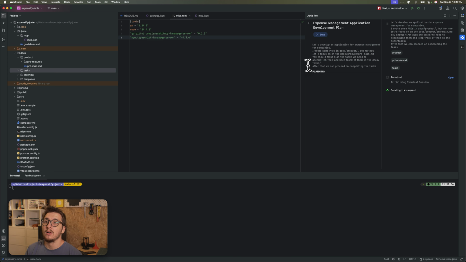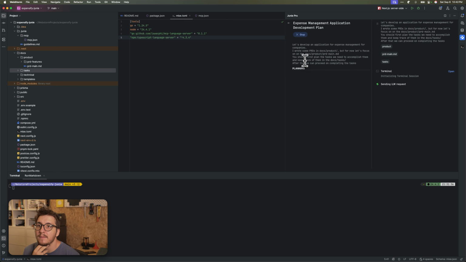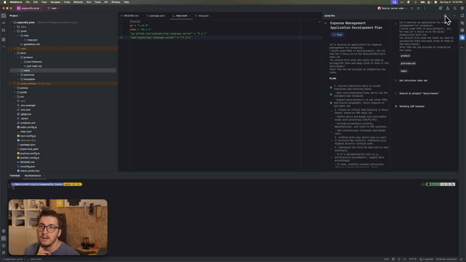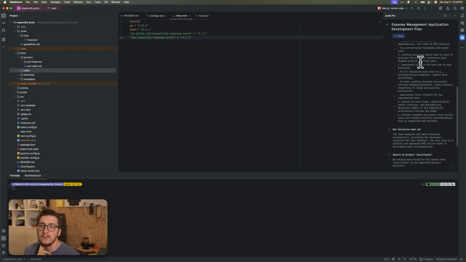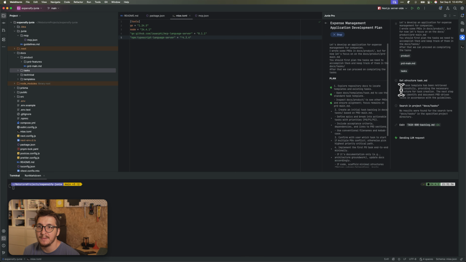So, okay, it has this two column thing. This interface is slightly different. Trying to understand. Let me see the difference. Oh, I see. So it separates the plan and the steps for each plan.